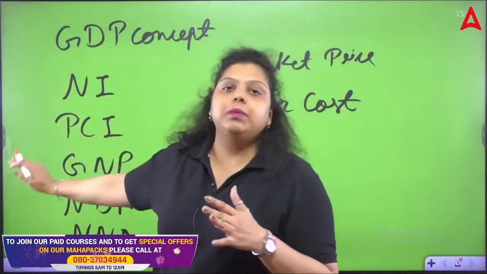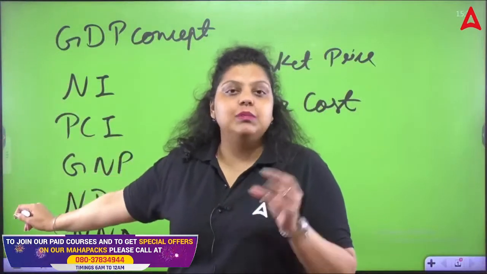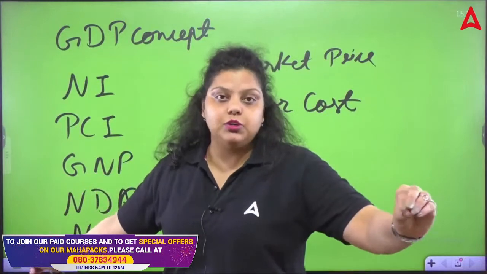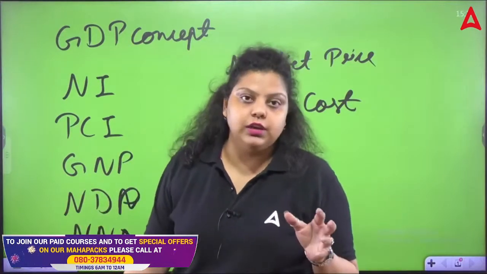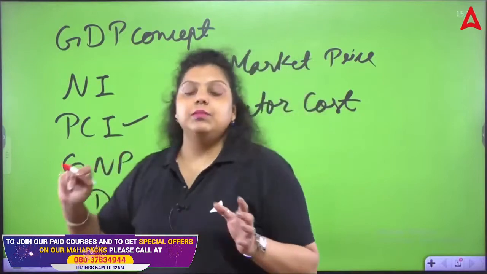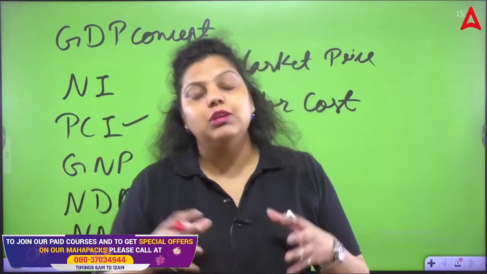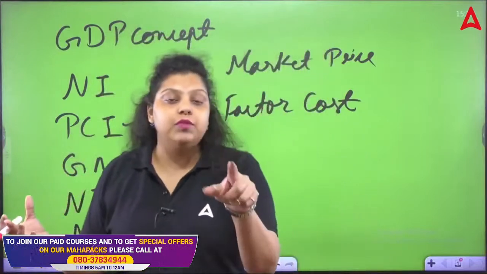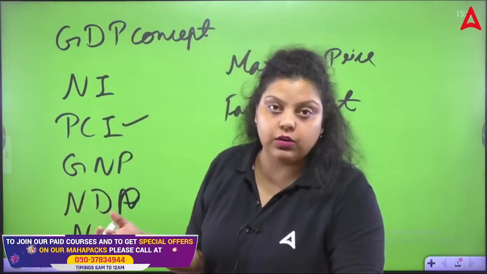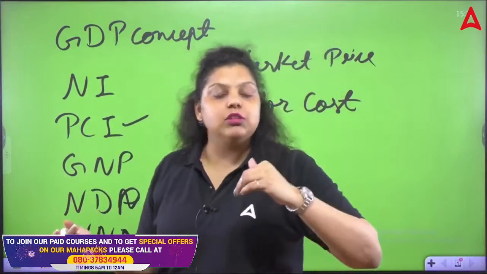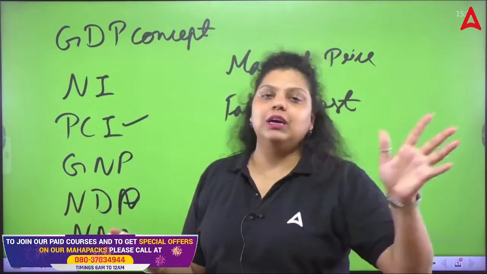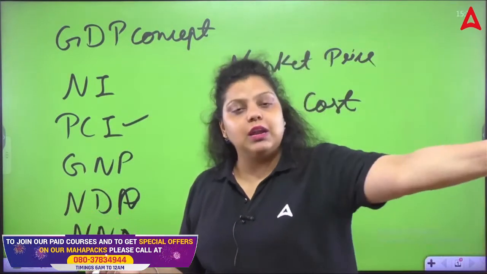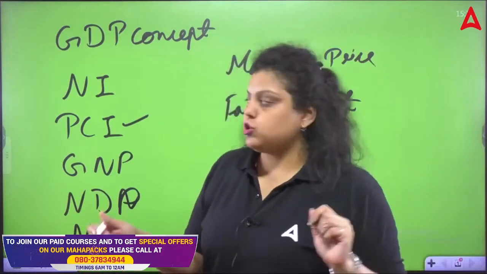Per capita income is simply the per person income of a country. That's the average of our national income. Now, what is national income? National income is the total income of a country that is earned within or outside the geographical boundary of a country during a financial year by the citizens of a country. So whatever income the citizens of our country earn in a financial year, whether it is earned inside the boundary or outside the boundary, that will be counted as national income.